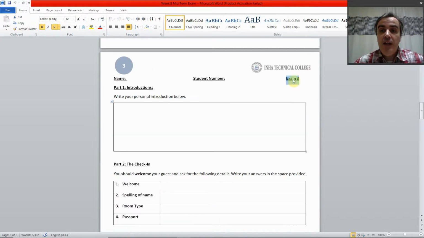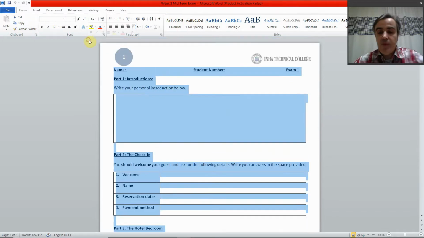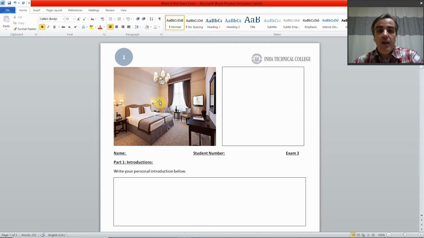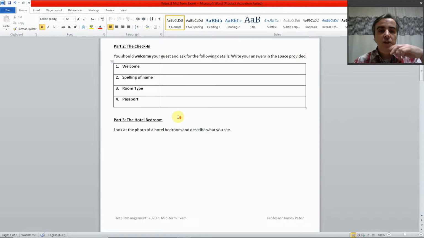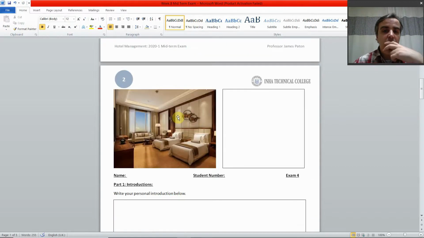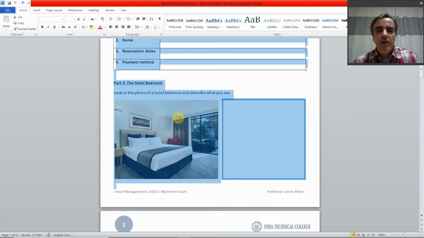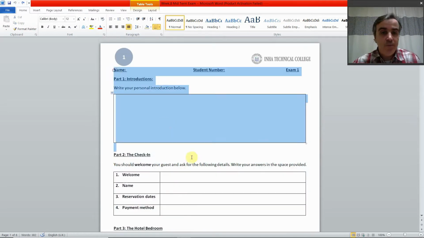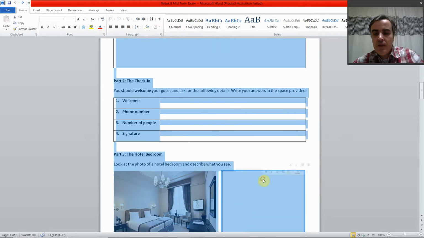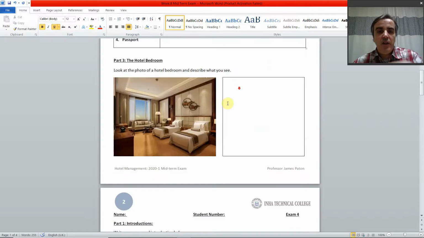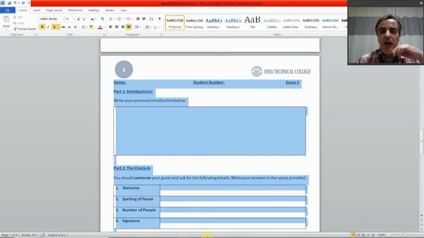So if you're doing exam number 3, if this is your number, what you want to do is delete exam, oh, sorry. So we want to delete exam 1 and exam 2. Right, that's them deleted. So that leaves us with exam 3. We want to delete exam 4, 5, and 6.